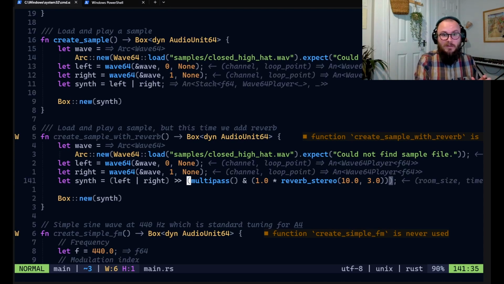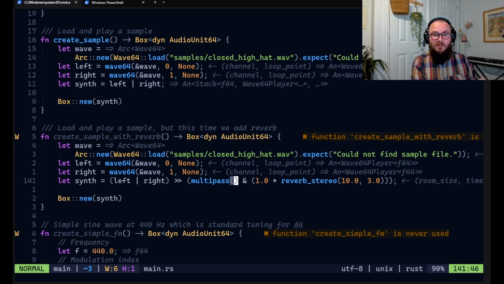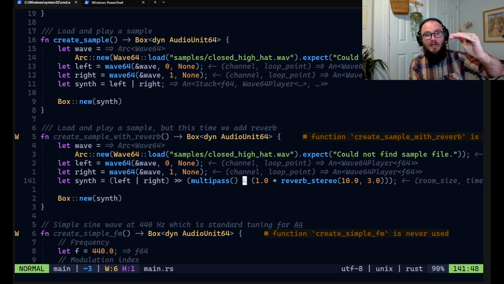And this audio graph is expecting, it's sort of stacked on top of each other with this bus operator, this and here. Part of it is that it's going to have multipass, so it's going to pass through that channel information. So one side of it, when we're stacking these on top of each other, is going to just send the audio straight through, and the other one is going to be sent to this other one. So this is one part of the graph here. So you're going to pass the audio straight through, and this one is going to send it to reverb stereo.